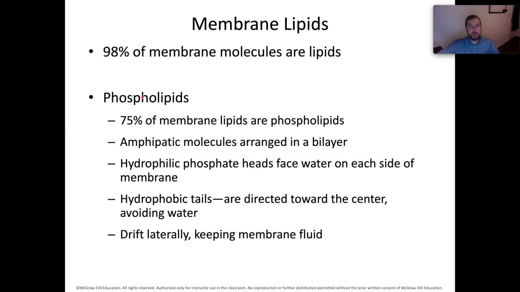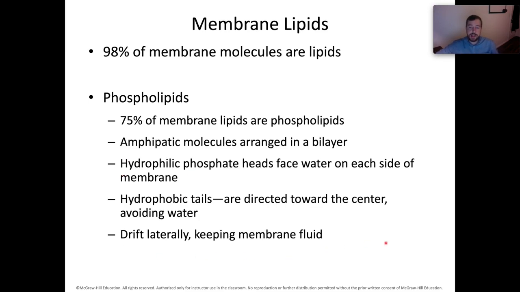Most of these lipids will be what we call phospholipids, and they're amphipathic. If you remember from your earlier lectures, amphipathic means that some part of the molecule likes water and some part of it doesn't. So you remember from earlier that there's intracellular and extracellular fluid. It would make sense that the hydrophilic phosphate heads of these phospholipids orient themselves outward because they like water. Then on the inside, their hydrophobic tails will interact because those hydrophobic tails don't like water. They will spontaneously arrange like this so that they can give you that nice bilayer we were talking about.